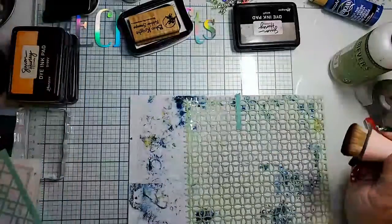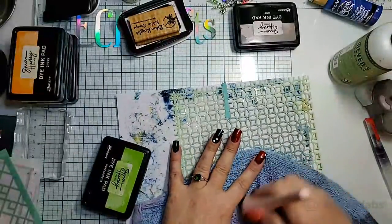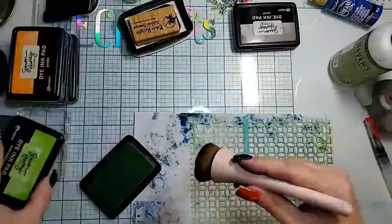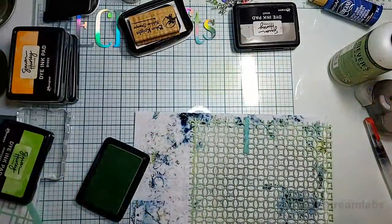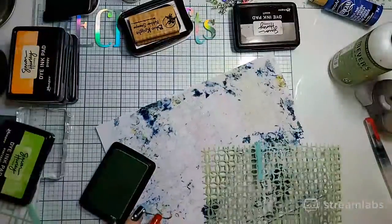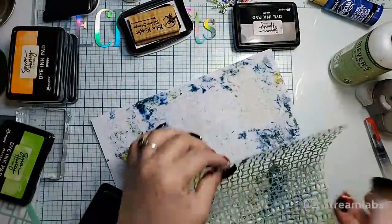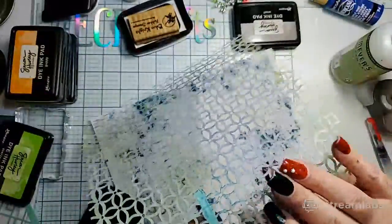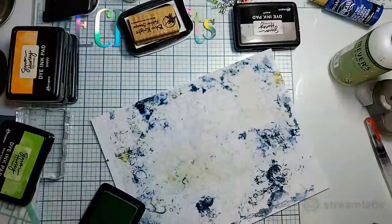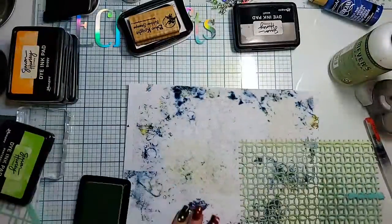So, I think we're going to go in with some greens, because I love green. Again, to clean my brush, I just use a dry spot on my towel. Okay. So, I'm not going to use a ton of this one. I think I like the other one better. But, oops. Some of these stencils are super frail. And you can see I have a piece of tape here because when I was cleaning it, the paint dried way too fast and I actually ripped it. I just taped it back up because I don't use the whole stencil. I just do the willy-nilly, nothing fancy.